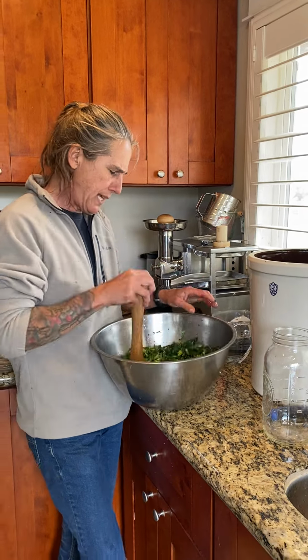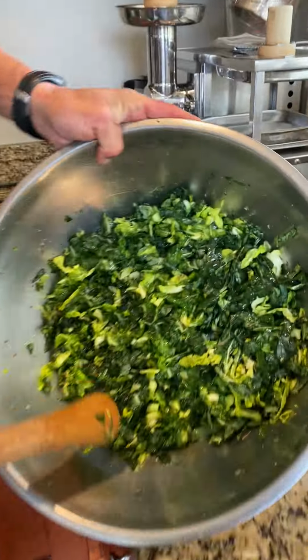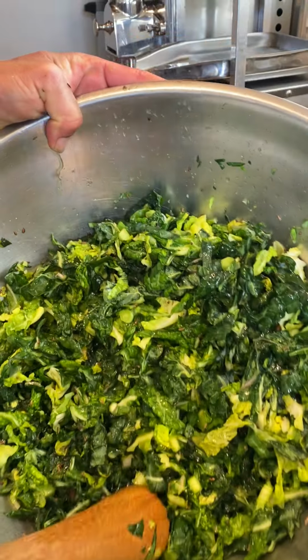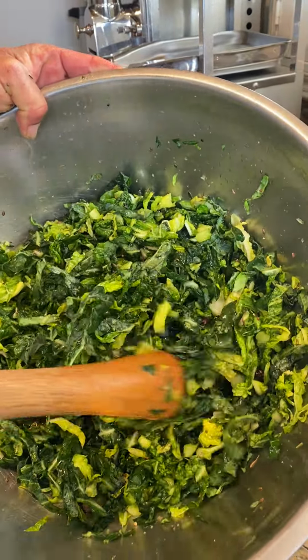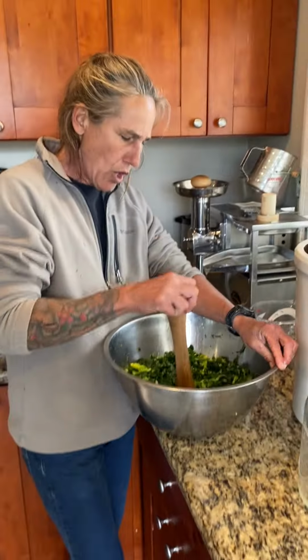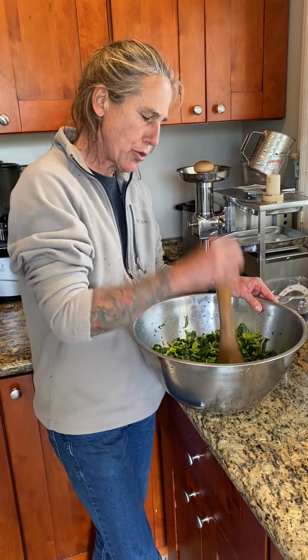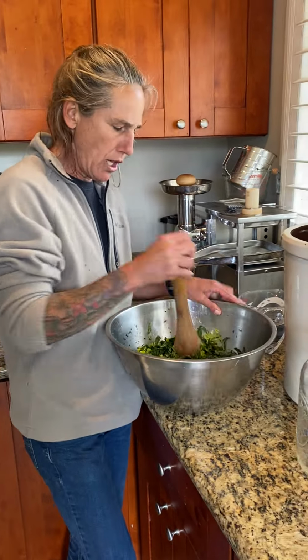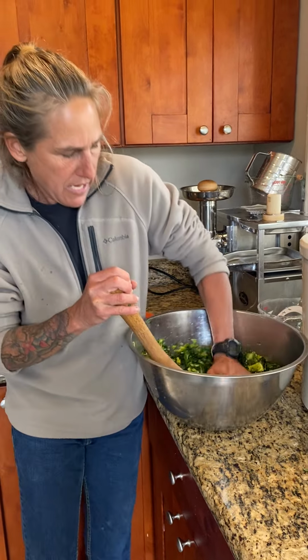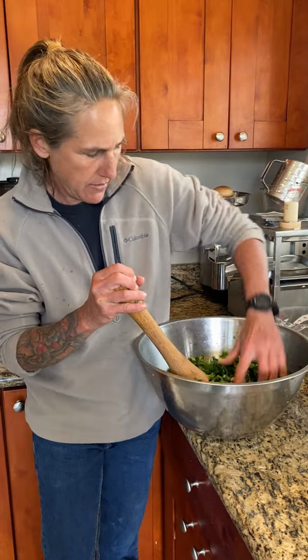So if you want to take a peek here, we're starting to get, let's see, a little bit of fluid. Nice. And you can see it's starting to smash down. It doesn't look quite the same, does it? You keep going. So you want to keep massaging. You got to massage, massage, massage as much as you can. All of this squeezing, grinding that I'm doing, this is all causing the salt to make fluid in it.